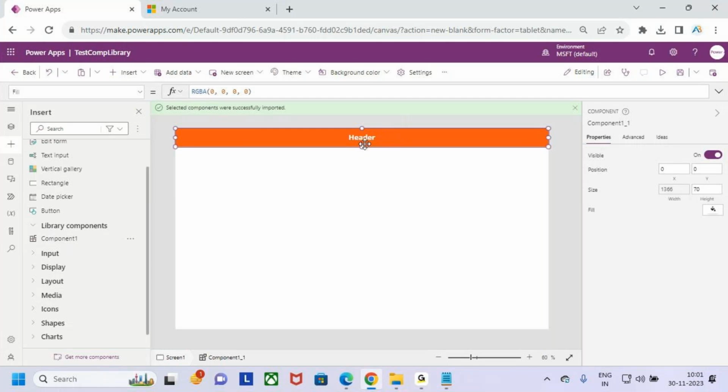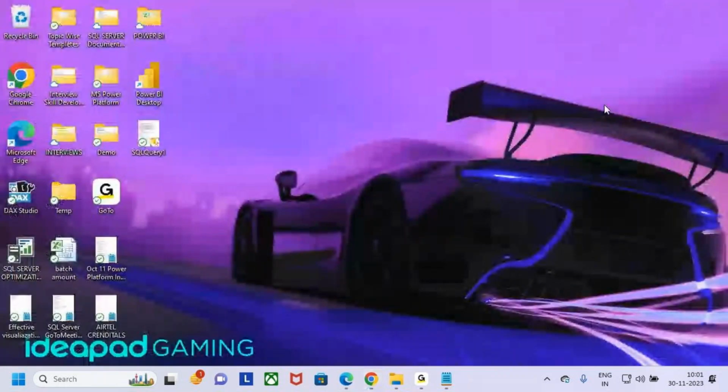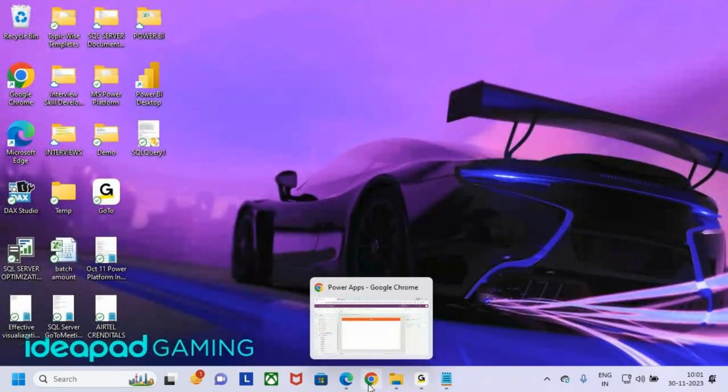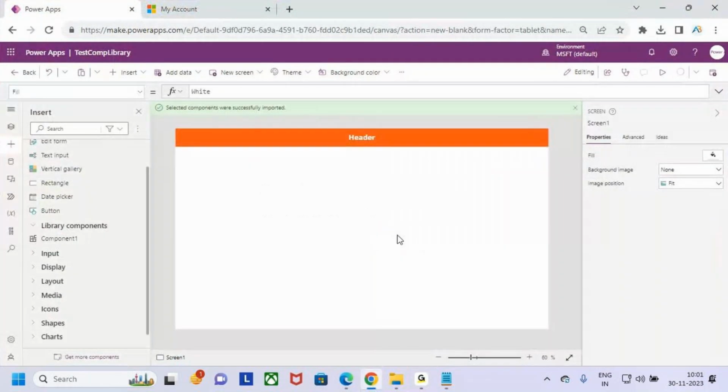Now if you want to change the headers, how to create the input properties. If you want to change the background color, how to create an input property, we already discussed it. Go and use the same design. So once the global component is created, you can reuse it in multiple apps. But if you create a local component, by default it's not possible to reuse it. We need to export the local component and then import it to any app where you need to reuse it. So this is what is meant by a local component and what is meant by global components, and how the components are used in real-time scenarios.